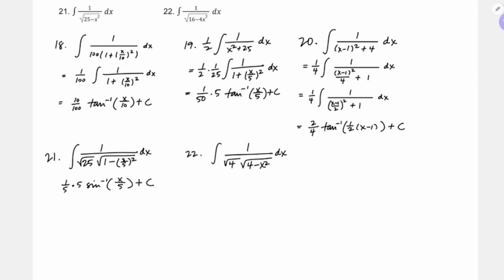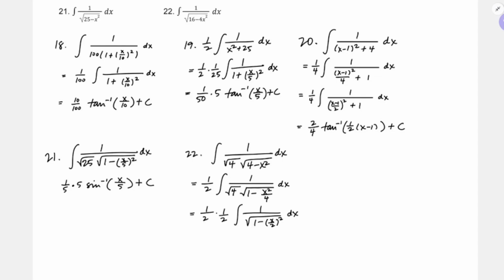And then for 22, I'm going to factor out that 4 from the things inside the square root in the denominator, because I have 16 minus 4x squared, and it's still different. And so then I've got 1 over the square root of 4, that's going to be a half. And then I'm going to refactor so that I have 1 minus x squared over 4, which I can say, okay, that's x divided by 2 squared.